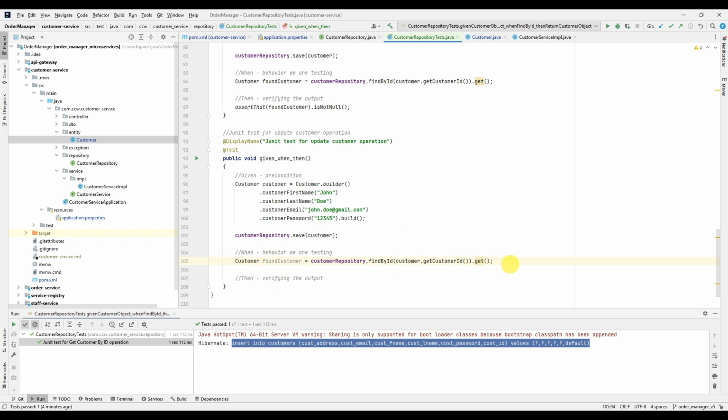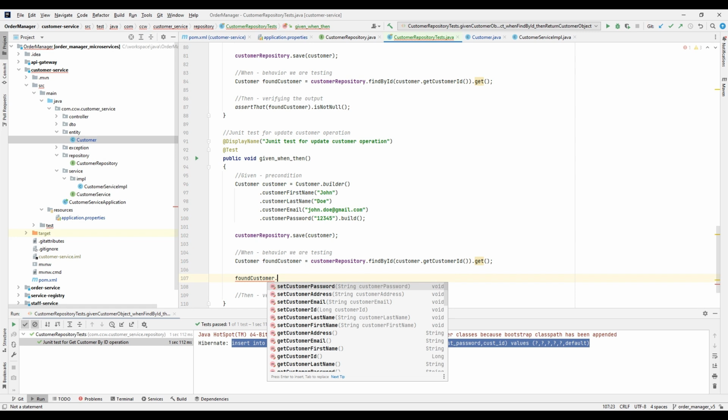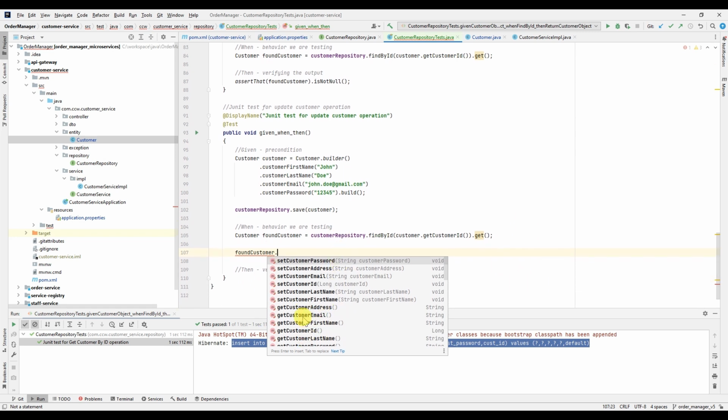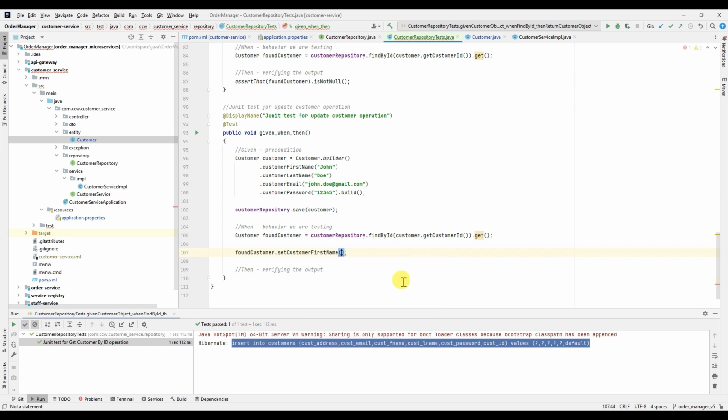And once the customer object is returned, we can update some details of the returned customer object. So I will update the first name to something like Mark, and I will update the last name also.